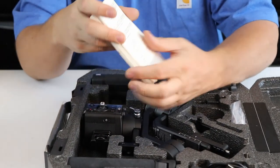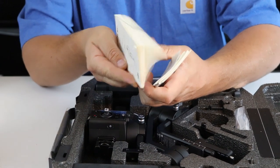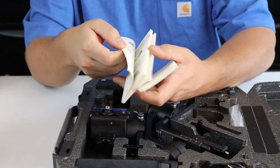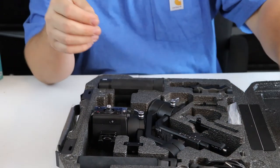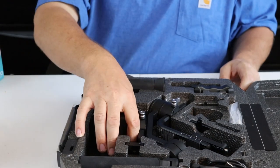Sometimes watching videos like this one might make it easier to understand how to use this right away than trying to read all the pages. But just keep in mind, this book isn't that thick. There's a lot of different languages, so there are just small sections with details on this gimbal, but we'll show you today.